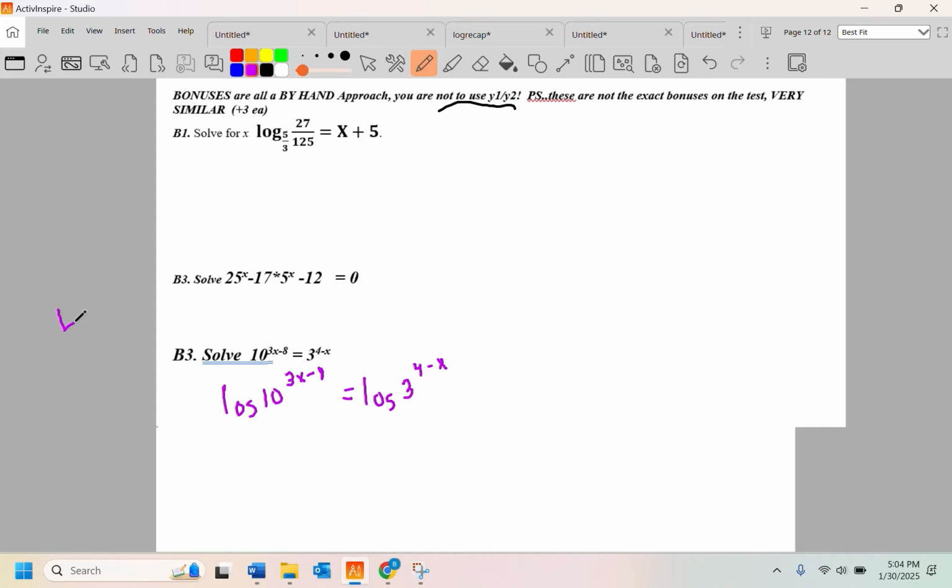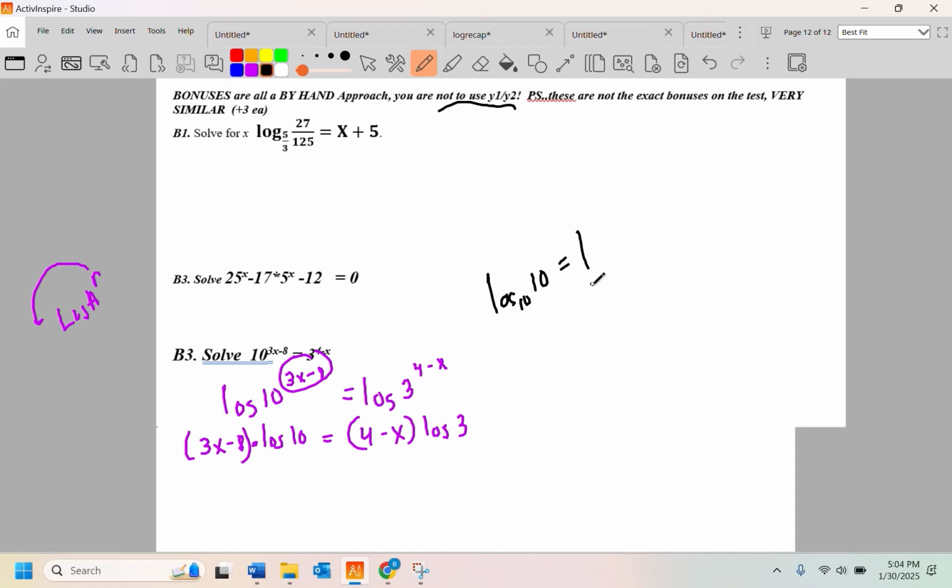Now you have a property of logarithms. It says that the exponent can be shifted out front, so I can shift that up front. 3x minus 8 times, and I'm going to wrap that in parentheses right now because it is two things, the log of 10 is 4 minus x times the log of 3. Now, the reason I switched over to log is because log is base 10 if not declared otherwise, and log base 10 of 10 is 1 because it's what power of 10 creates a 10. So I can strike that out and have made the left-hand side so much easier.